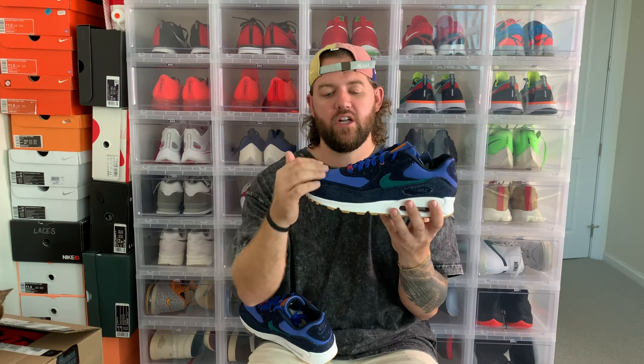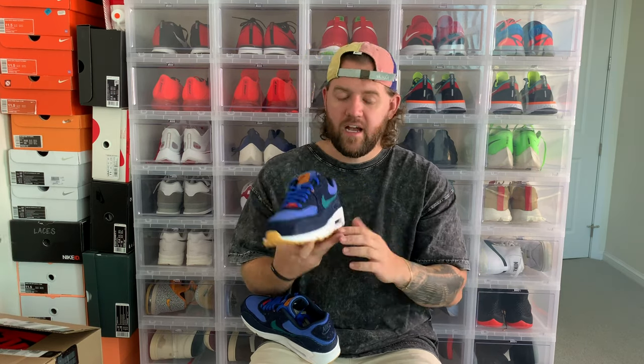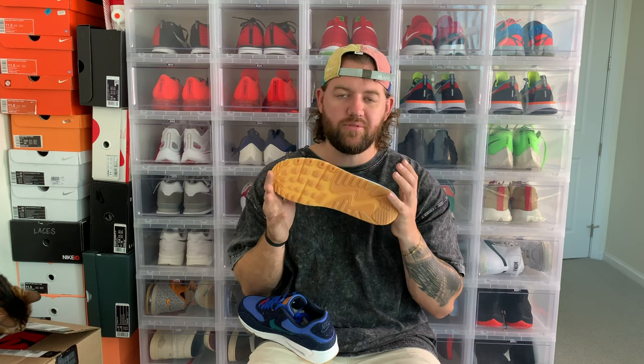I think this pair turned out really, really nice. Some differences from the original Air Max 1: that lighter purple-blue color on the Air Max 1 was a suede or nubuck material, whereas here it's denim, so obviously not the same, but the color looks pretty similar. I've got the obsidian or navy corduroy with the denim mudguard, which is very similar to the Air Max 1. I've also got the teal swoosh and the red airbag, which matches the Air Max 1. Again I went with a gum outsole — unfortunately no black option — but I don't think the gum looks terrible; I just wish it matched the original more closely.